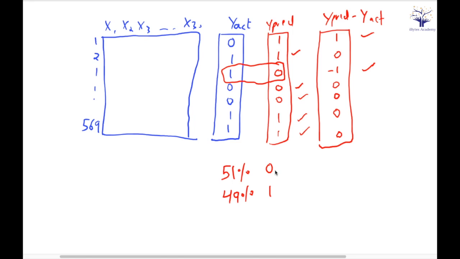So in this case, if it makes some mistake, we are fine with it, right? Because our algorithm had already warned us that it is only 51% sure. But had it said that I am 99% sure that it is 0 and 1% I think it could be 1, now this is going to be a huge problem for me. Because now my algorithm is saying very confidently that it is class 0, but in actual it is class 1.